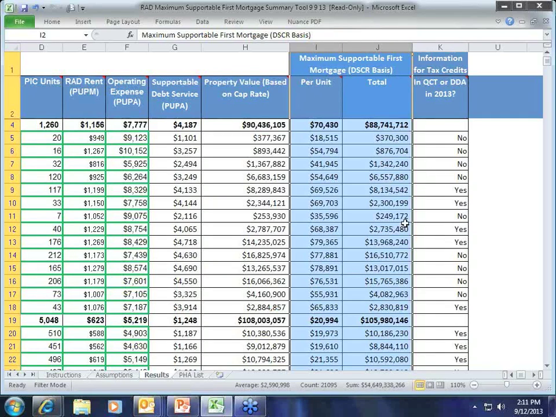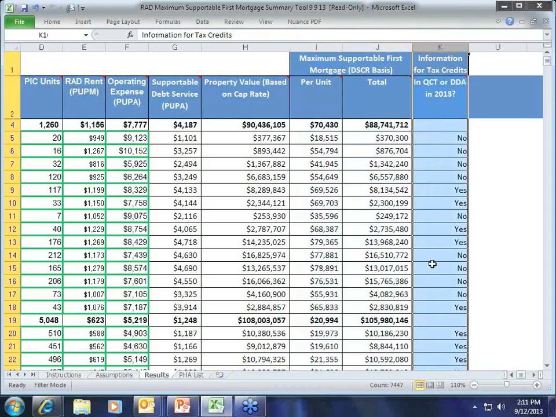But even though it just happens to be the first PHA in line because it's alphabetical, it also seems like a pretty good deal from this end in the case of Alaska. So Alaska, if you're on the line, I hope you're paying attention here. And then the last column, K, is just for information purposes.